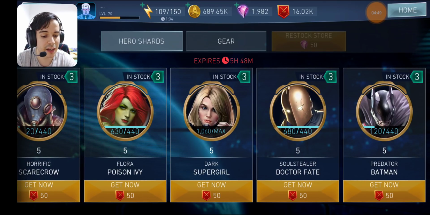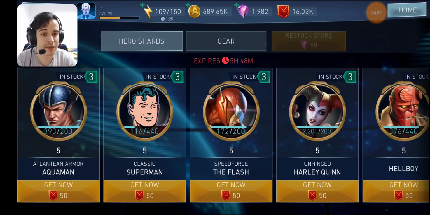So it depends on you. If you need a combo builder for Silver Banshee and you are far away from investing in Reverse Flash, then get Predator Batman. Or if you're looking forward to reducing the defense of bosses, get Classic Superman. But don't worry, you'll get both of them.